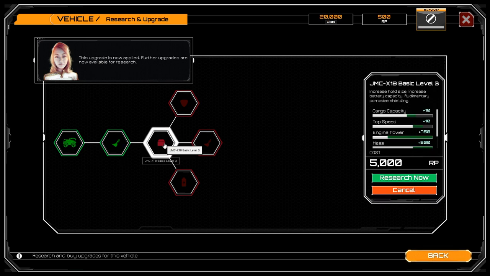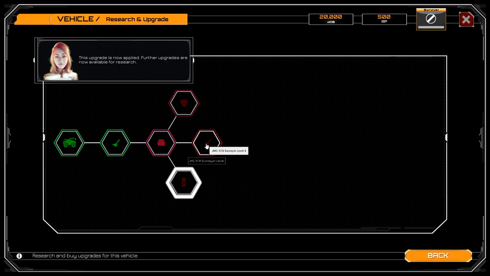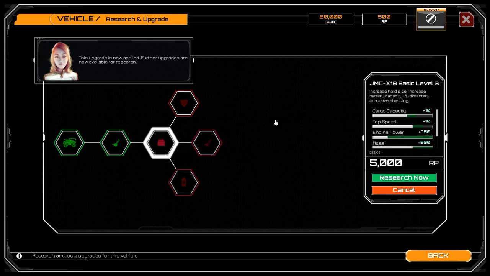What is this? Increases hull size. This increases probably health. This increases power. This will be a better arm. Do I want to do... Oh no, I cannot do that even. I need RPs, the research points to do that.